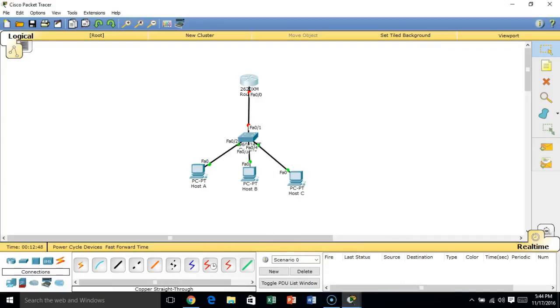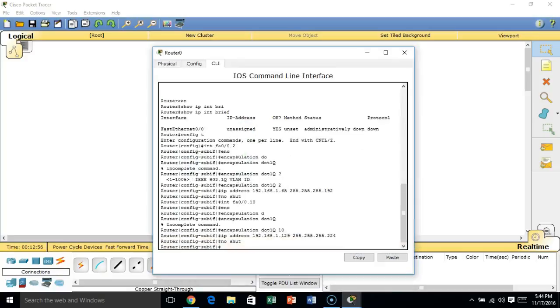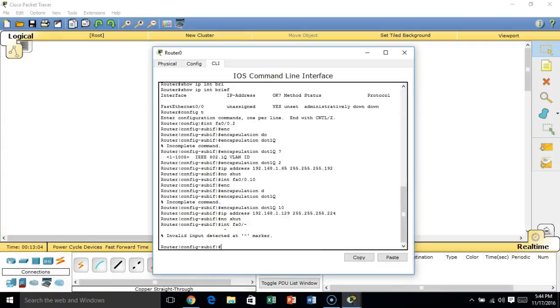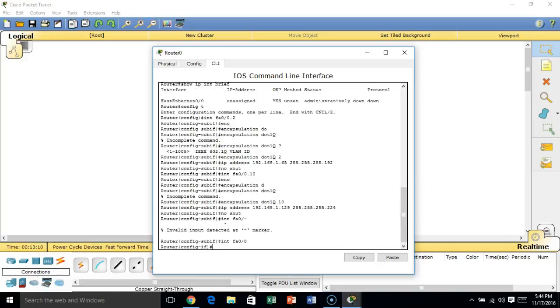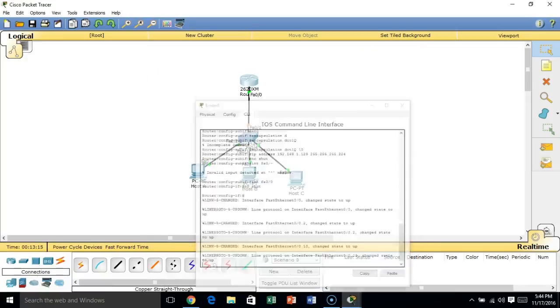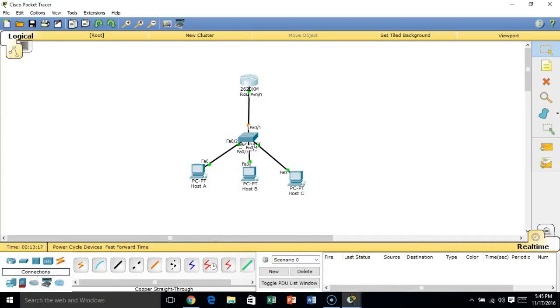Because you still have to give the no shutdown command to the physical interface. The physical interface is down. So if I go back to this guy and go to interface FastEthernet 0/0, not dash, and do a no shut, everything's coming up now. We're green, it's amber here, we're waiting for spanning tree. It's checking for loops to see if there are any physical loops so that it can prevent bad things from happening.